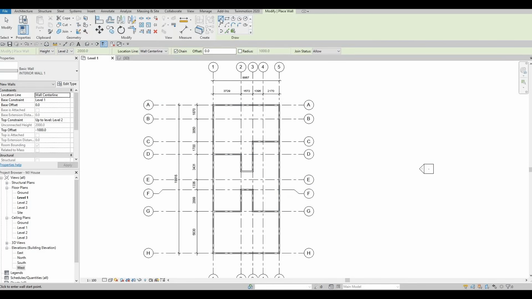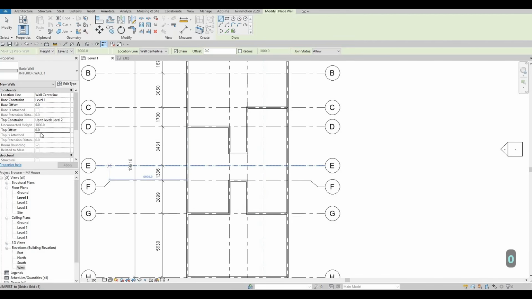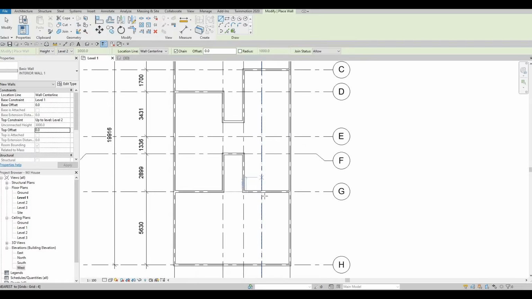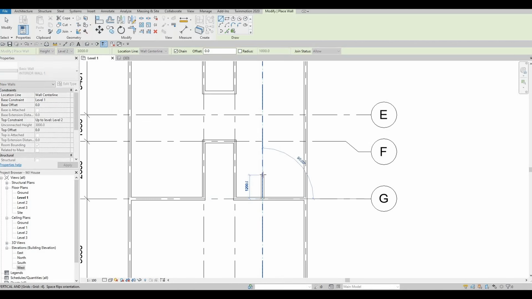What I'm gonna do is I'm going to add a wall. I want it to be level 1 to level 2, but without the offset. You want to make sure to clean that up. That's the parameter that we created for the border wall. So here I could just add my exterior wall or interior wall right here all the way there.